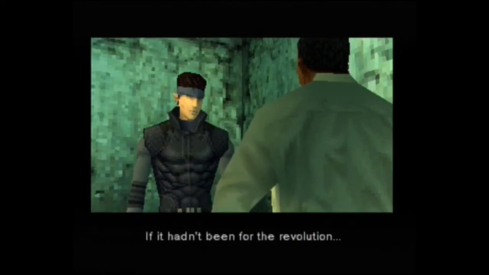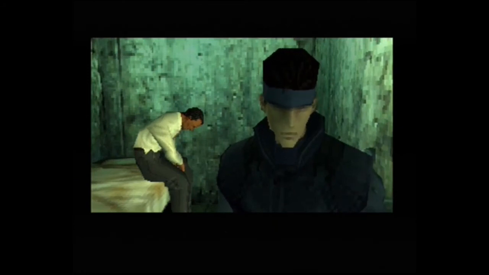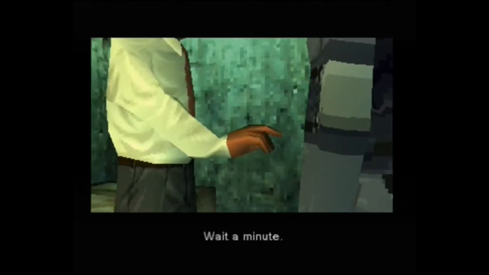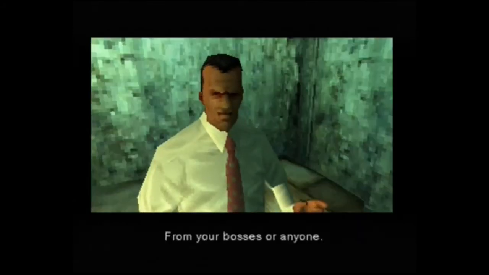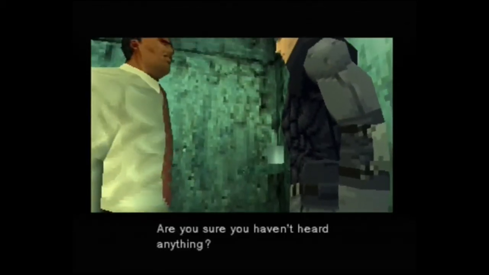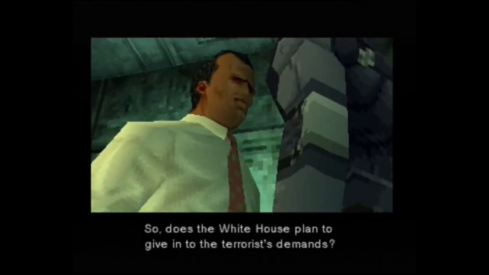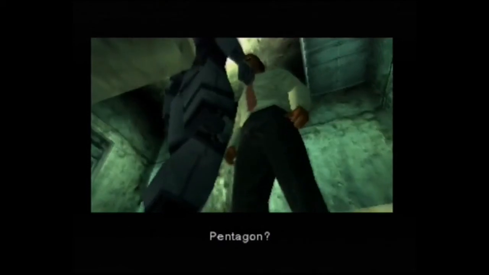If it hadn't been for the revolution. You knew? Metal Gear is a top-secret Black Ops project. How could you possibly know that? We've had a couple of runnings in the past. Okay, I'm gonna get you out of here. You haven't heard from your bosses or anyone, have you? About a PAL card. Haven't heard any other way to disarm the PAL, have you? No, I just said no. Are you sure you haven't heard anything? I just said no. So does the White House plan to give in to the terrorists' demands? That's their problem. It has nothing to do with my orders. But what about the Pentagon? Uh-oh. Why me? Why? What the hell? So you killed the chief, you bastard.